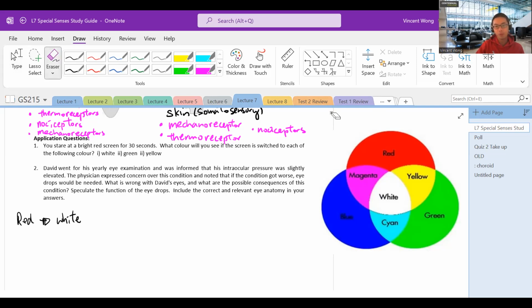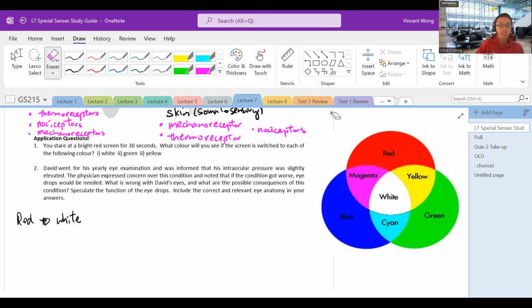And if you have blue and green being activated at the same time, then you see the color cyan. Between red and green, you would see the color yellow. And if all the red, blue, and greens are stimulated at the same time, then you would see the color white. Okay, so that's the first thing you need to understand.